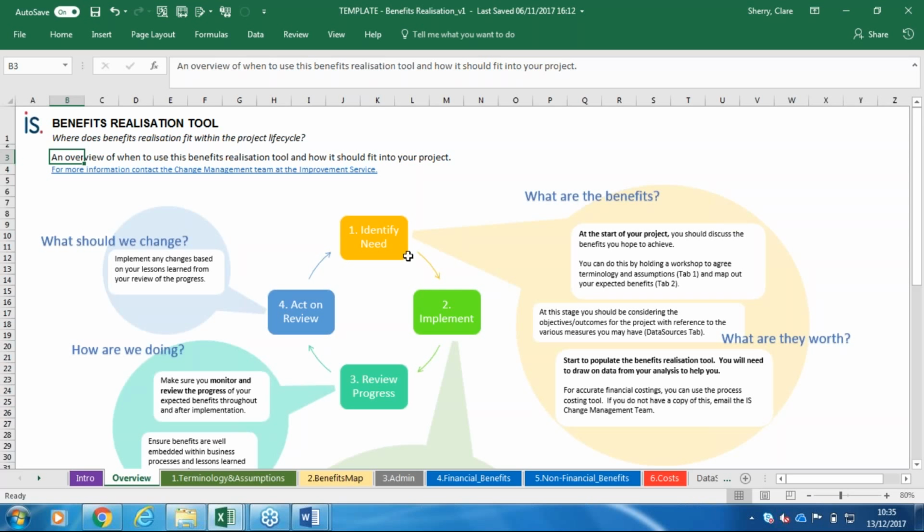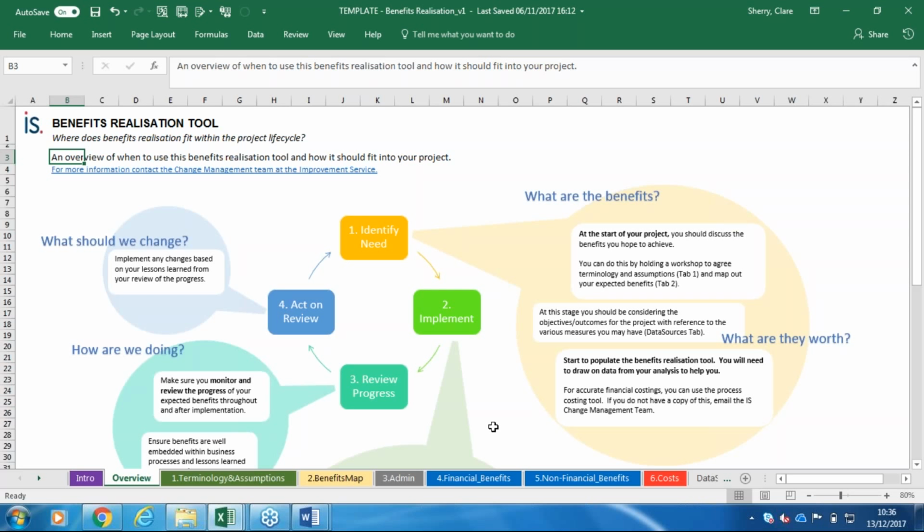So again though, like I said, it's following all the way through the project life cycle. This isn't something that's maybe just used once and hidden away and never to be looked at again. It should be used all the way through the tool, and it will potentially change as you go through, because of different factors within your own project. So I'll just walk you through some of the other tabs in here that we've got.